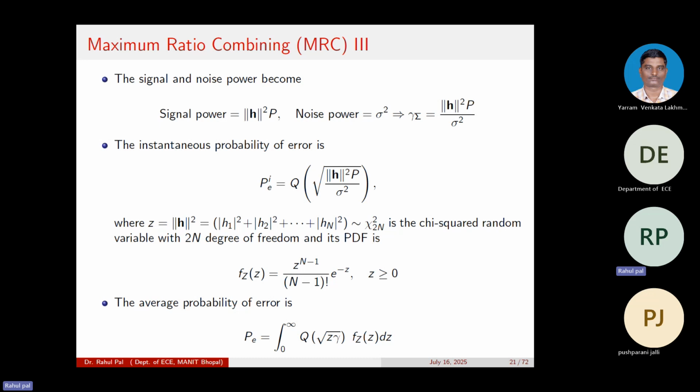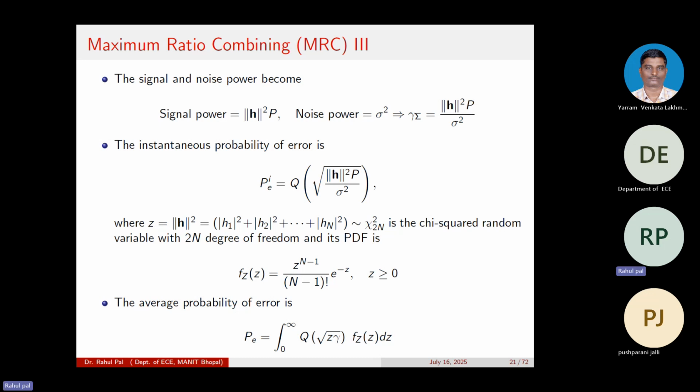Here P by sigma square is the transmitted power. Now on the receiver side, we are receiving the power and calculating the received signal to noise ratio, and the mod of h square appears because of this. The signal to noise ratio at the receiver side is fluctuating because H is a random quantity that is always changing. But we have to find the average signal to noise ratio, so we have to average this expression.